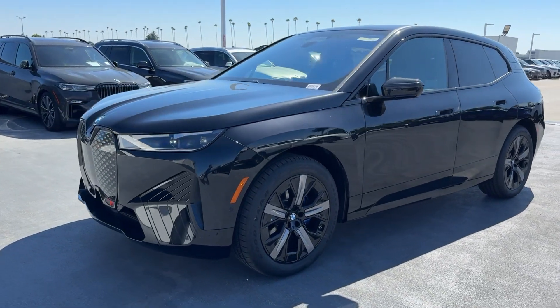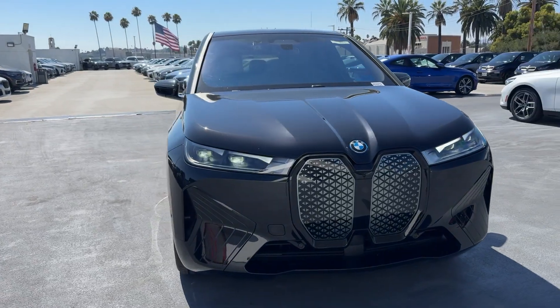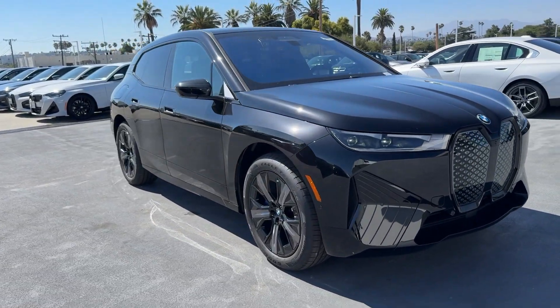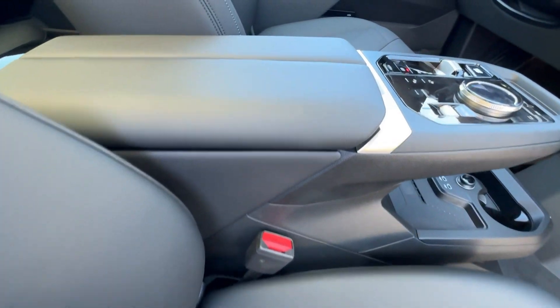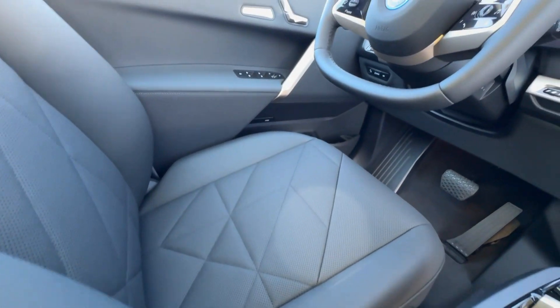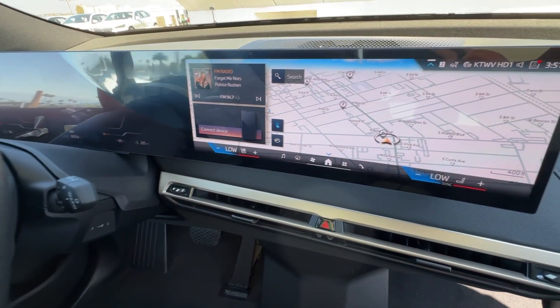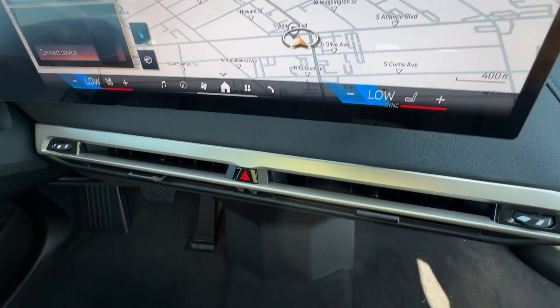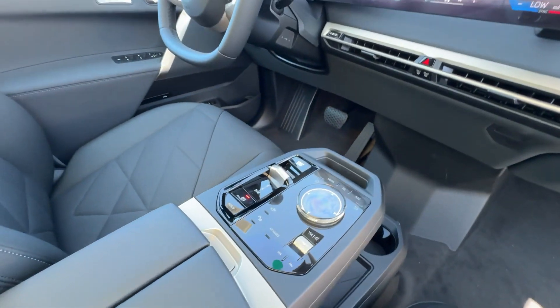Enjoy the view of this 2025 BMW iX. This meticulously engineered iX gives you all the advantages, from powerful EV performance, an impressive range, and standard all-weather capability, to a luxurious passenger-focused cabin finished in fine materials and loaded with advanced tech. This remarkable automobile is designed to help you enjoy your active lifestyle to the fullest.